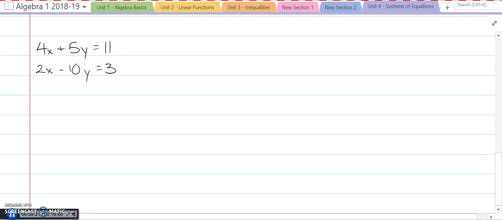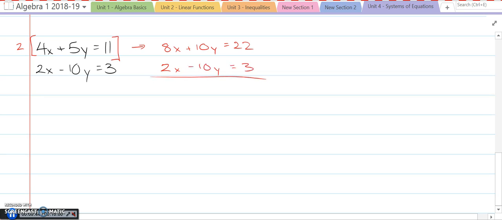What if we used our big brackets and turned it into a 10? What if I use my big brackets and make this thing have a 10y, knowing that it changes everything else? Notice your big brackets apply to everything on the inside. But what that did for you is now you do have that situation where it would perfectly cancel out. You add them together now, you have a 10x equals 25. And that's amazing. Done.